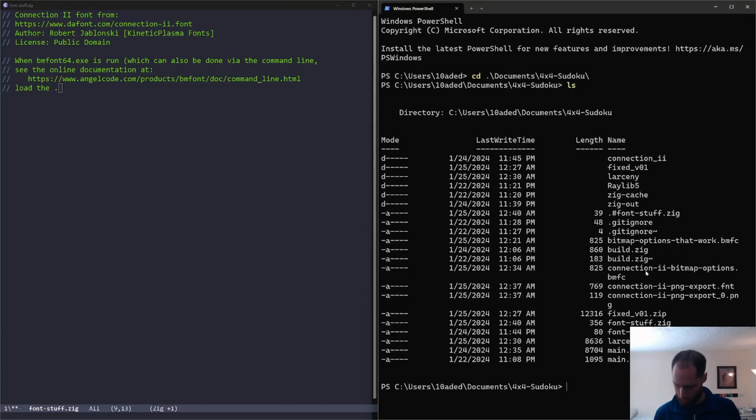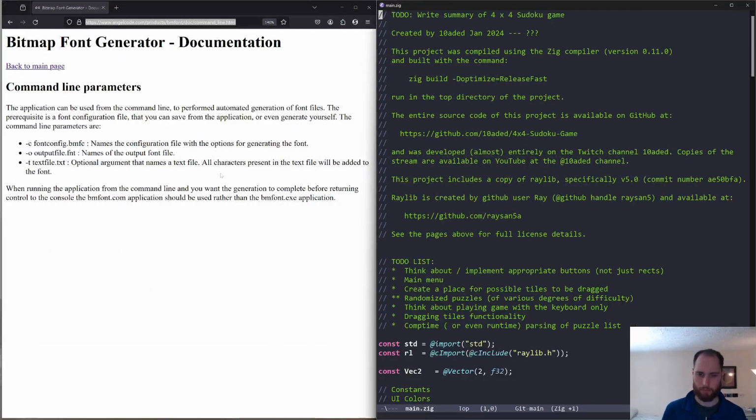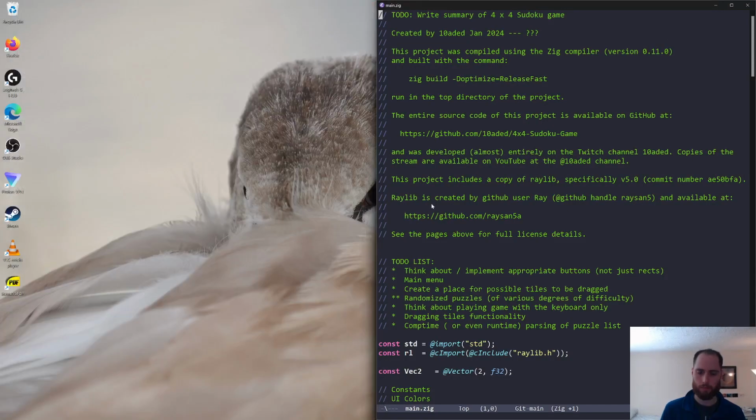I think there's a dot BMFC, to get the options that actually render the font. Okay.